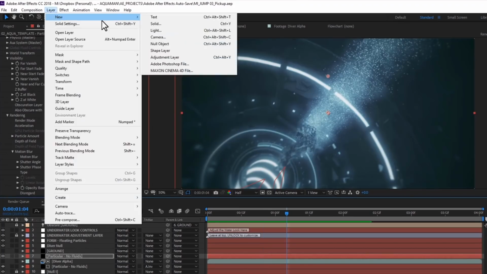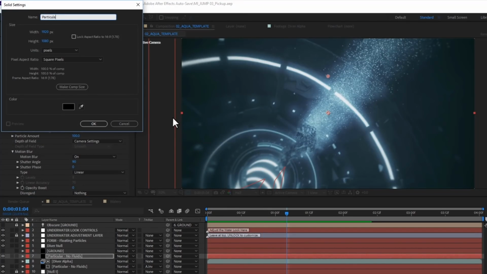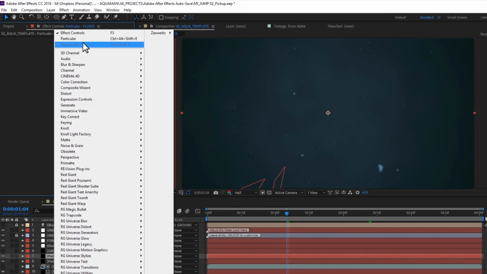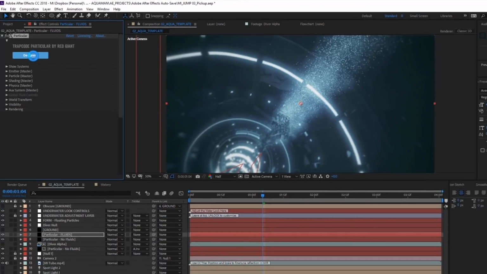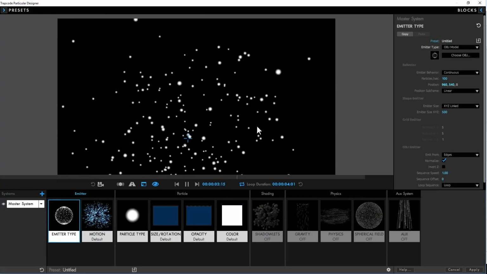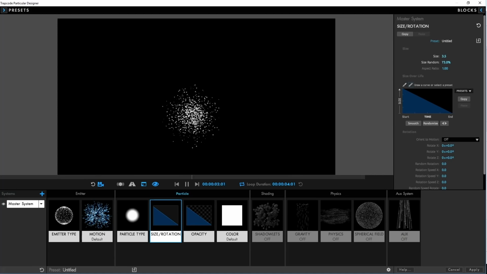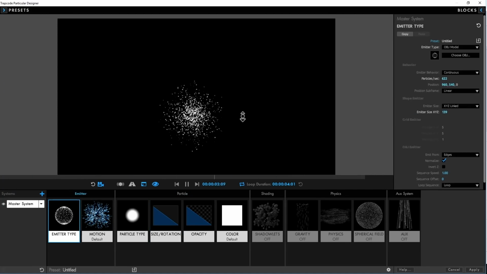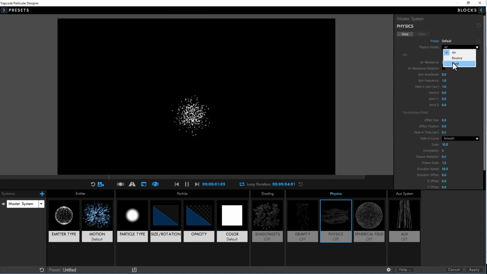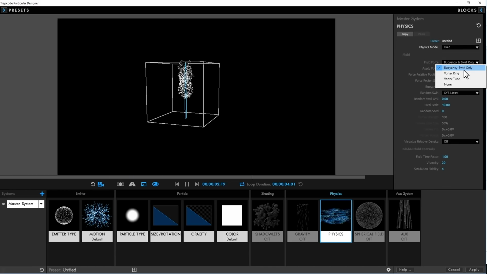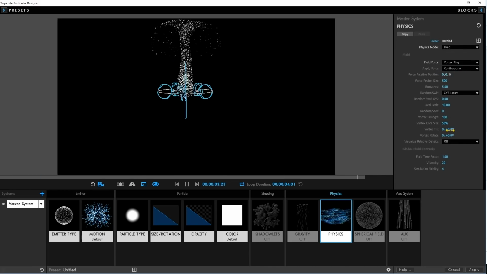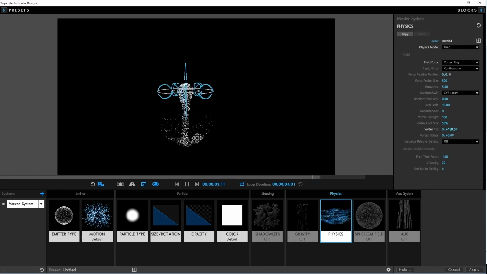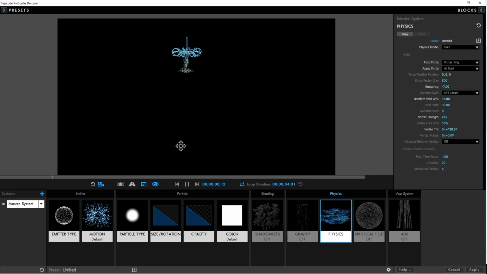And then I can move on to our pretty layer, our fluid dynamics layer. We'll add a solid with Particular, and then just like in our intro, I'll create a sphere of particles that fade out over time. Then I'll enable fluid dynamics, a vortex ring to be precise. I'll flip the ring to be pointed down and change the buoyancy to negative. I'll play with the settings a bit until I like what I see.